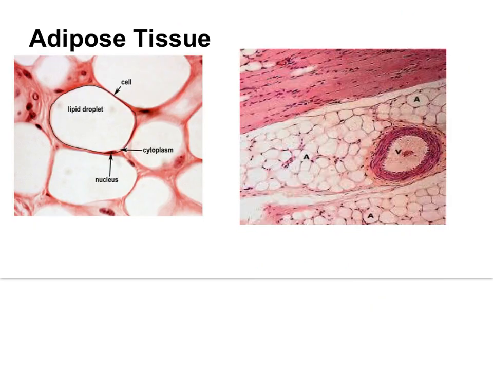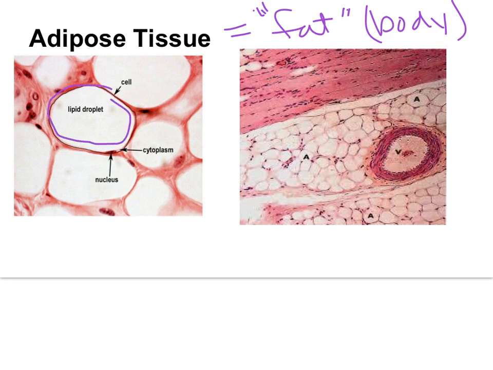Adipose tissue. Adipose tissue is really important, but it is also something that we struggle with in modern society. Adipose tissue's common name is fat, okay? And we're not talking about fat like eating a French fry or oil or something. We're actually talking about body fat. Body fat is what we call adipose tissue. And adipose tissue is very specialized. They are made of these very, very thin cells. This is actually the cell right here. It has a nucleus, here's the nucleus right here. It has its cytoplasm, which is very, very thin.